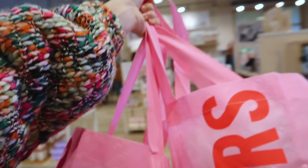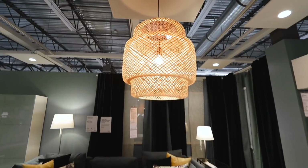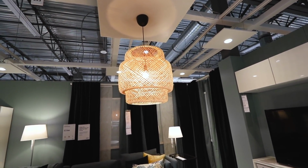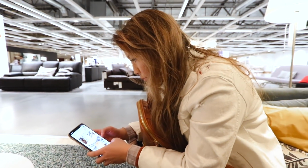All right, let's go. My next store is IKEA. I'm only gonna do one poll here because I only have one thing that I know I'm gonna get, and it is a light for over my kitchen table. So I really like this one. It's super cute. Or if you guys have seen the one in my last house, I don't know where it is. I'm gonna have to find it. Found it. So it's between this light and the other one. I really love both. I think I actually might like this one better. I don't know. Both of them are so cute. I'm taking a pic. Okay, Lauren's checking the poll.